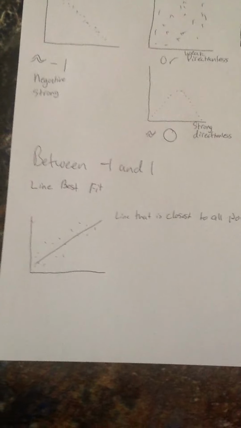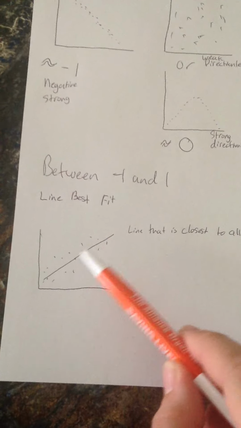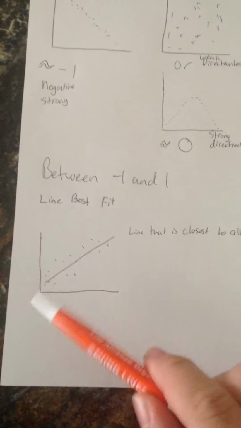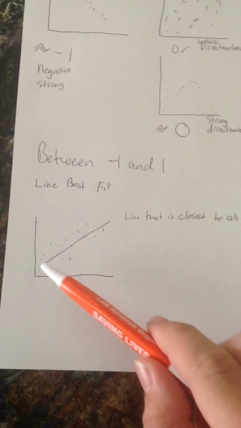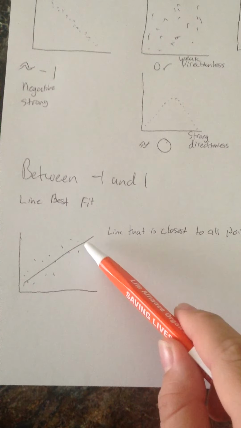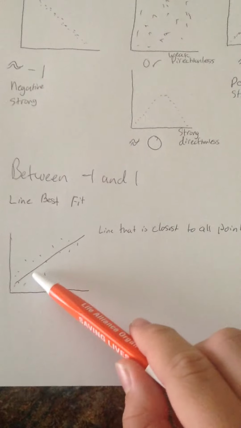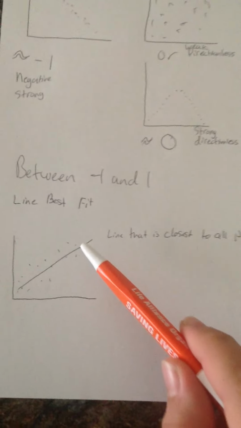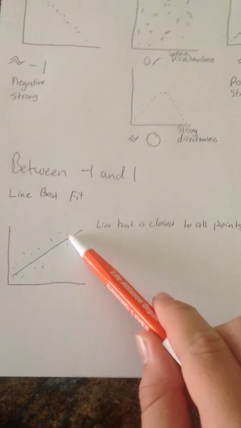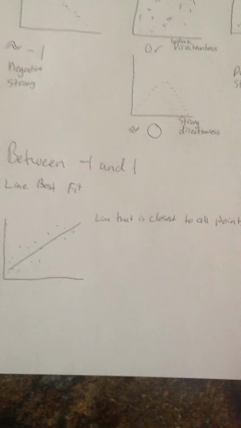So to find the line of best fit, this is what a line of best fit looks like. It's just a line that is nearest to all of the points. So you have just a little positive graph here, and that line is the line of best fit, meaning that it doesn't have to really cross through any of the points. It just has to be nearest to all the points. It's to be nearer than any other line.